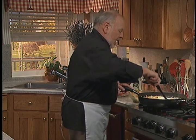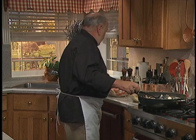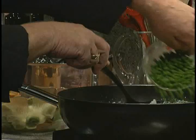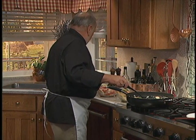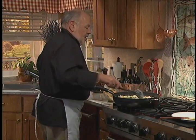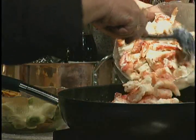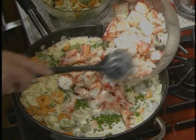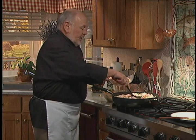Now we're going to add the rest of the ingredients right behind this, and they are some fresh peas, a little pinch more of cheese, and now the good stuff. A great big heaping helping of this wonderful king crab, and I'm telling you, for true, this stuff is really, really good. It's a real favorite at Hy-Vee. Okay, we're going to simmer this a little bit. I'll be back to you in a minute and show you what it looks like on a platter.